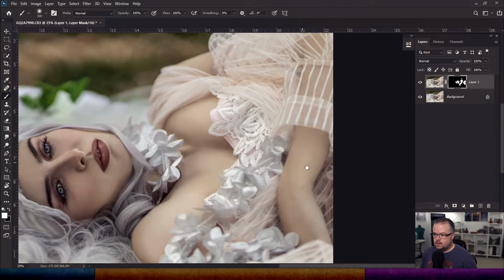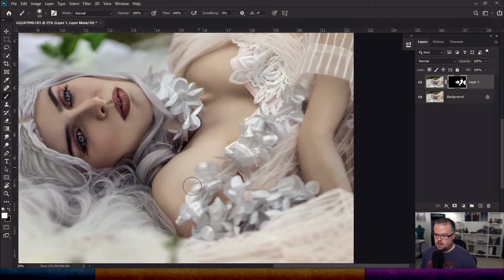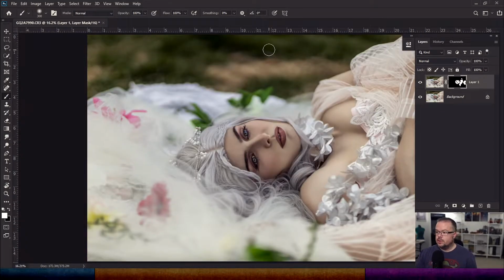And I think that should be pretty good right through there. And we'll touch this a little bit down there. We'll come and just give the face one more little bit of a pass. There we go. Okay, and I think she looks pretty good. We again have removed just a little hint of that yellow, and everything looks pretty fine.